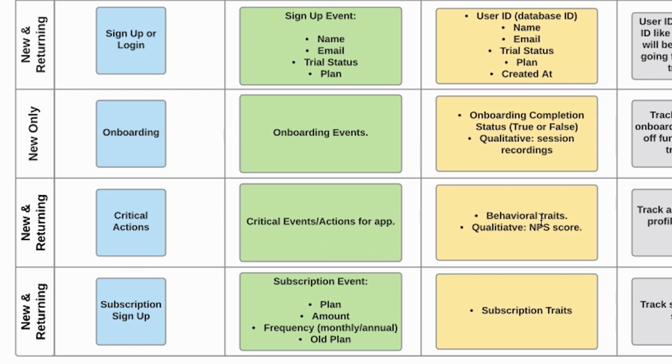Right? Then for user attributes, we look at some behavioral traits, and this will also be very specific to your product. For example, this can be things like how many jobs has this company posted in total, right? How many jobs have they canceled? How many jobs have they successfully filled? And then how many people have they hired? Maybe how long the contracts have been, right? These are traits that explain the behavior of a given user or company within the product, right?